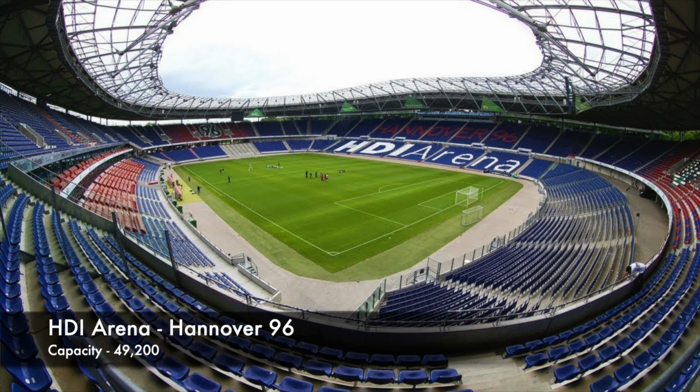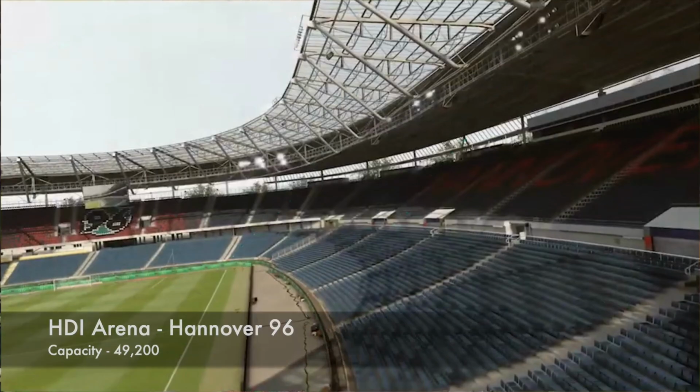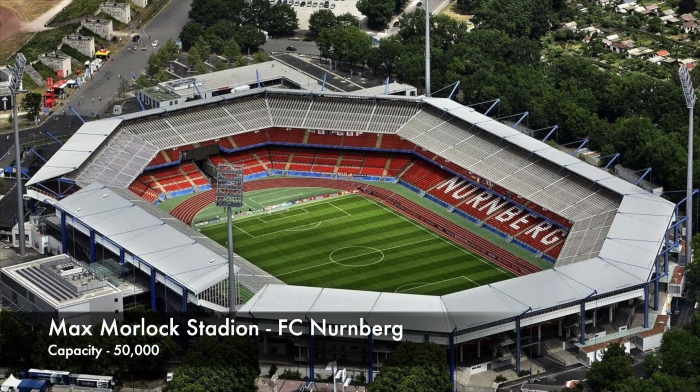Next up is the HDI Arena. This one belongs to Hannover 96. It's got a capacity of 49,200. Unfortunately, in the trailer, there's only one screenshot for this stadium. You can see sort of half the stadium, I guess, and it's got the club logo there embedded in the seats. It's also got some Hannover text embedded in the seats as well, and that's pretty much it for this stadium.